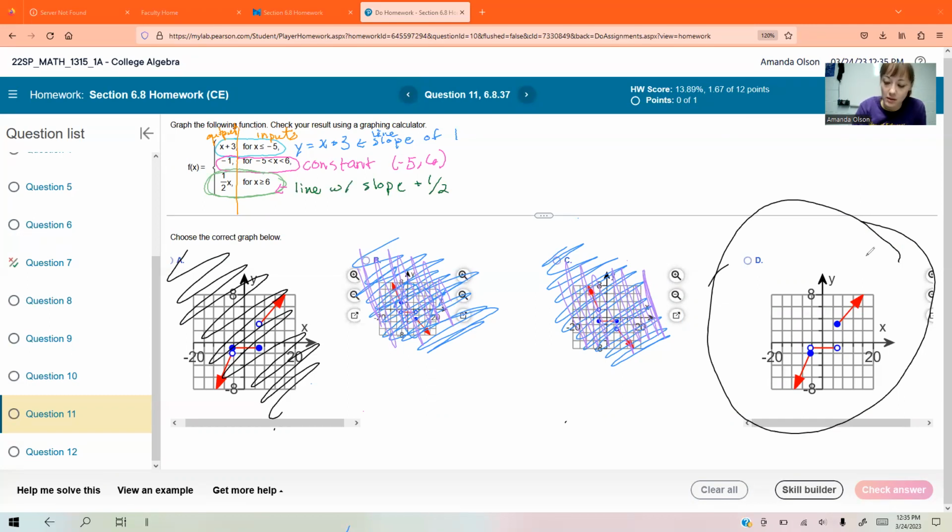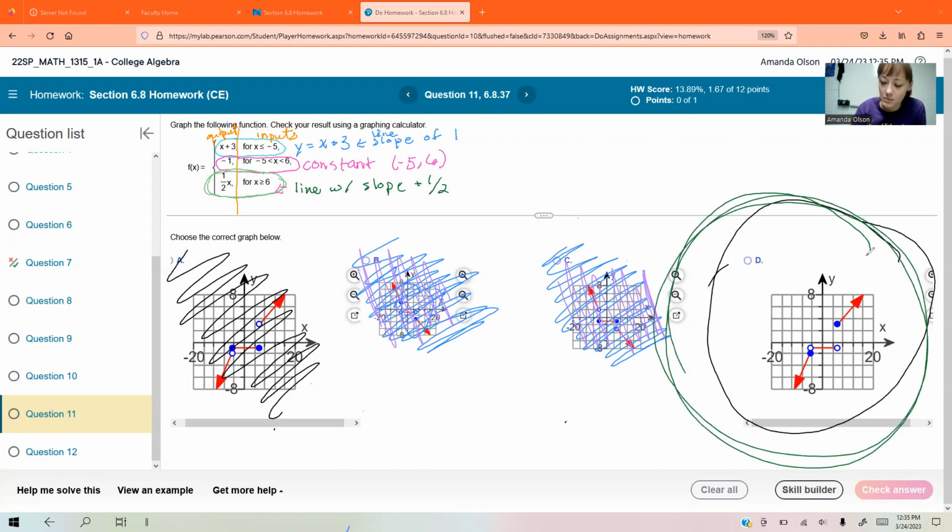If I wanted to be even better with my approximations, I can go ahead and plug in some table values. All right, so part of this problem that I'm skipping is the check with a graphing calculator. We'll do that in the next video. For now, this is just looking at another way of doing this problem, just exploring it algebraically.